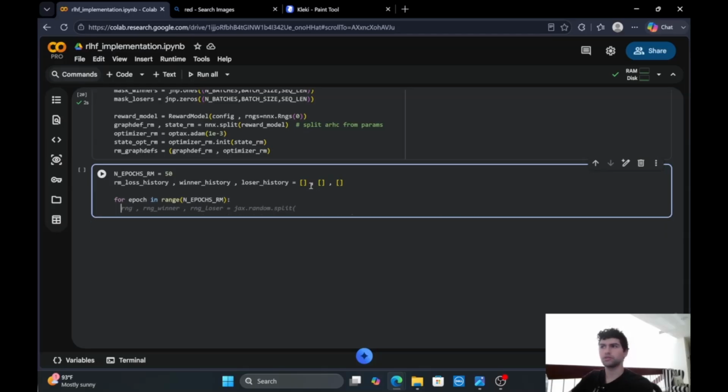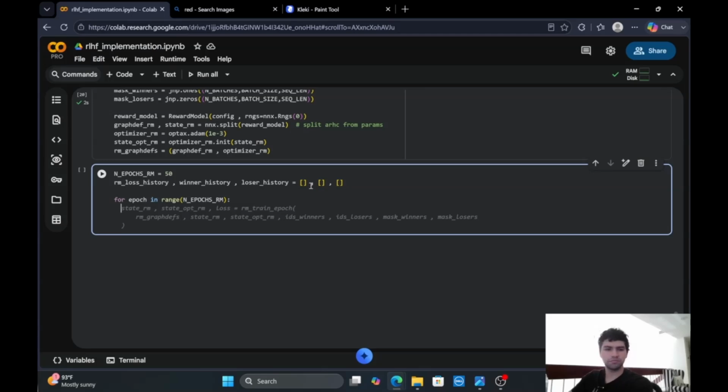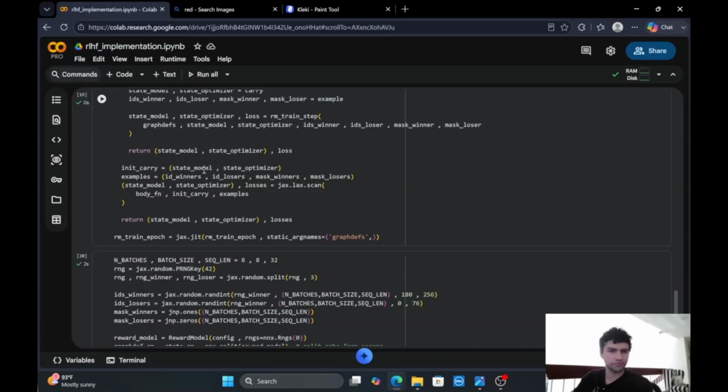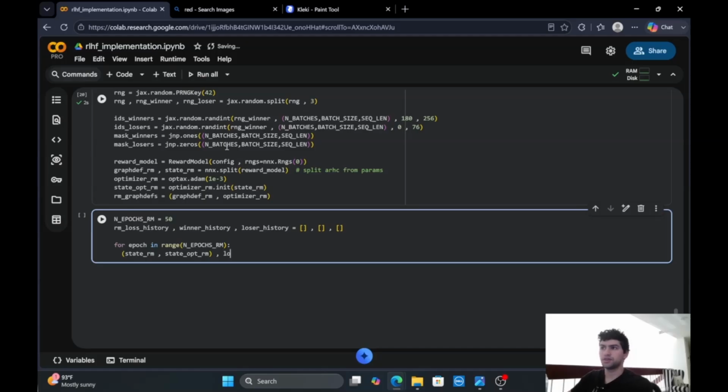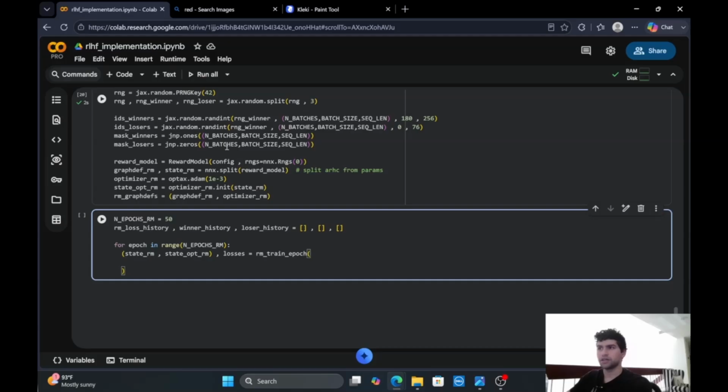So for epoch in range, number of epochs, for this reward model, what we do is we just basically run that train epoch function from up here. Now this returns the state of the model. So let's say state rm and state opt rm, and it returns the losses from the train epoch. And then what do we pass in?